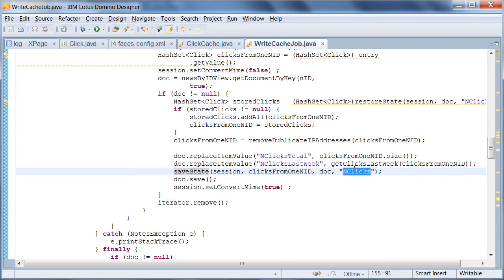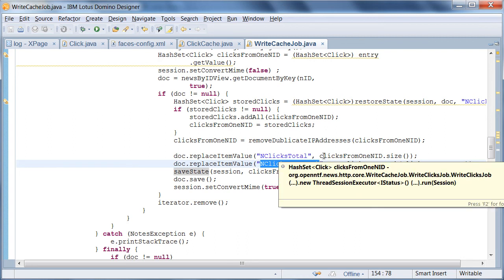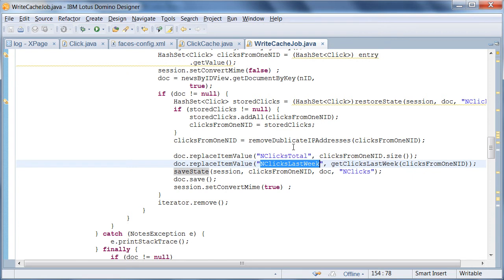In addition to that, we also store the all-time clicks count and the clicks in the last week as separate Notes number fields. And this allows us to have views that can sort documents by their click counts.